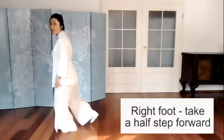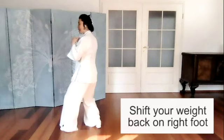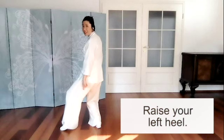Follow my foot. Right step, half step forward. Right foot, half step forward. And then shifting your weight to the back. Lift up your left heel. Can you see? It's not on the floor anymore.